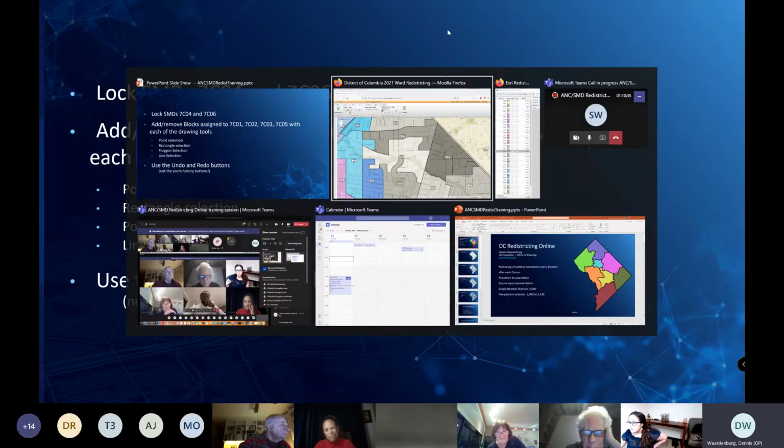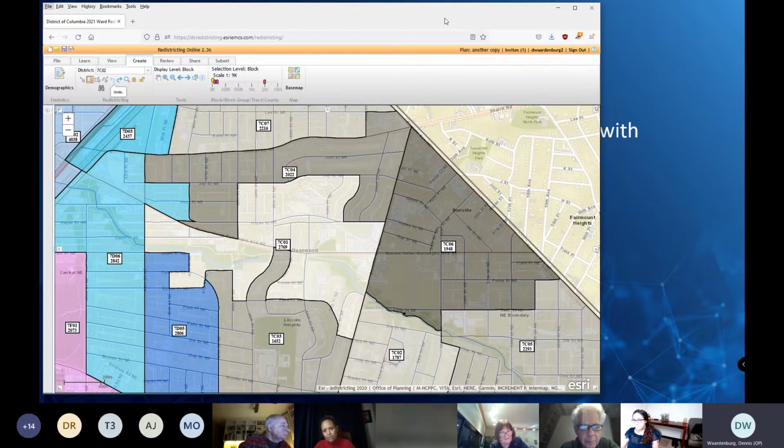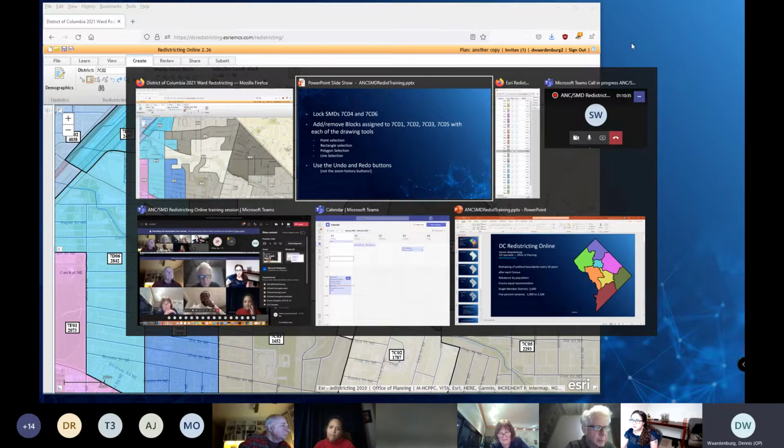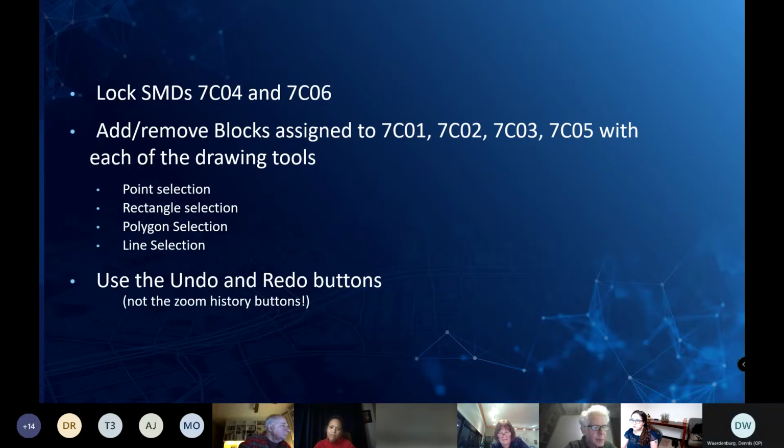In addition to making changes to the boundaries of the SMDs here, you are all going to also have to add new SMDs, and perhaps take some away as well. Rename existing ones. I doubt Ward 7 wants to bring in Ward 6 ANCs and still call them that. So how to change the names of them, how to make more of them, how to remove some of them, that's what we'll do in the next instruction.